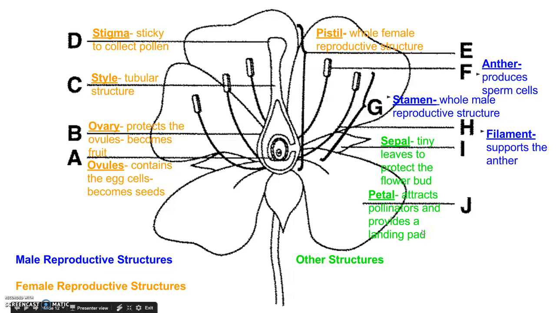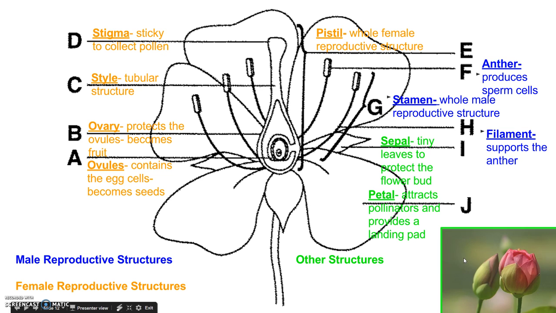And then obviously the petal is very important to pollination and fertilization, because the petal is what attracts the pollinators. It provides a landing pad, and it's colorful. And if you notice, sometimes there's lines of color that direct the insects right down to the nectar in the middle of the flower, okay, which is where they'll then get the pollen and be able to transfer it. Here's an example of the sepals. Okay, you can see how they protect the bud, and then the flower and the colorful petals to attract the pollinators.